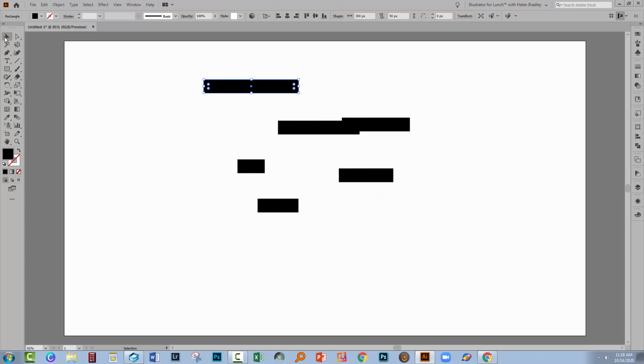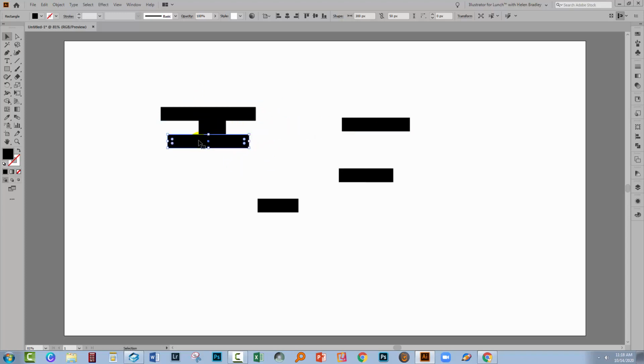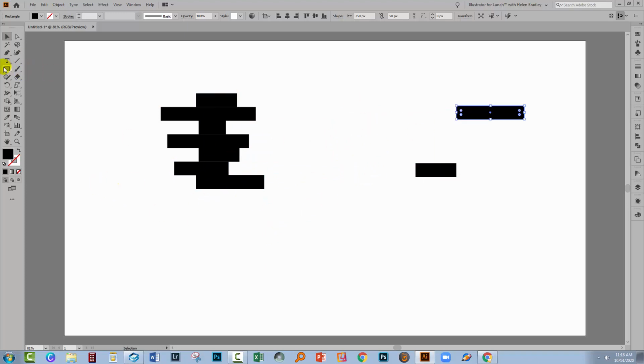So I just want a range of shapes to use, and then I'm going to start sort of lining them up. I can make a duplicate of any of these by just Alt or Option dragging it away. I'm going to add a couple of smaller ones as well that are just 50 by 50, so they are going to be obviously squares. And I'm going to make sure that they're lined up with the existing shape so that they're just going to run in the correct line here.